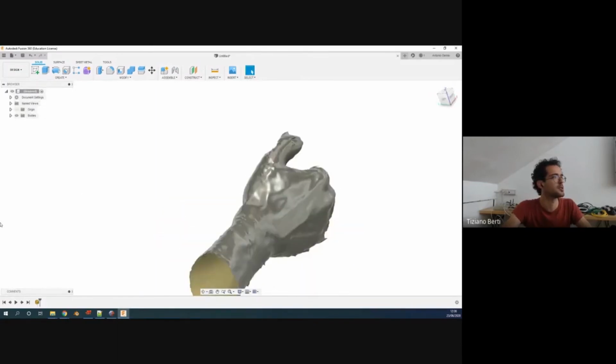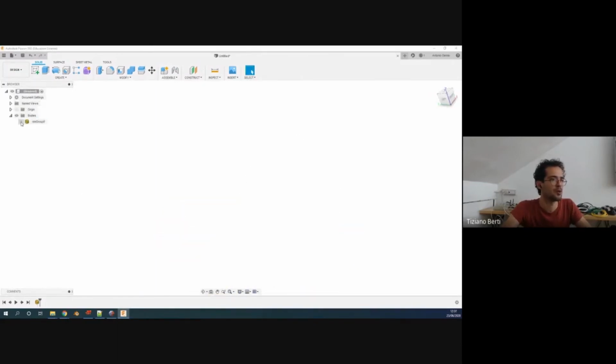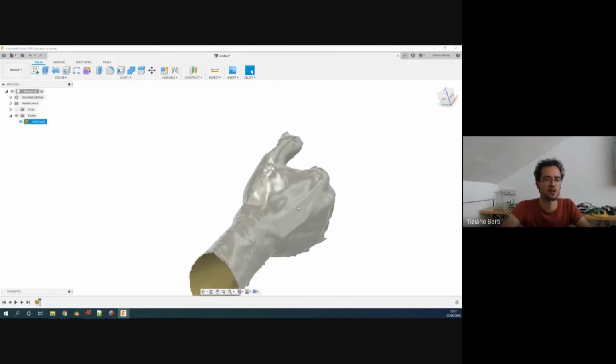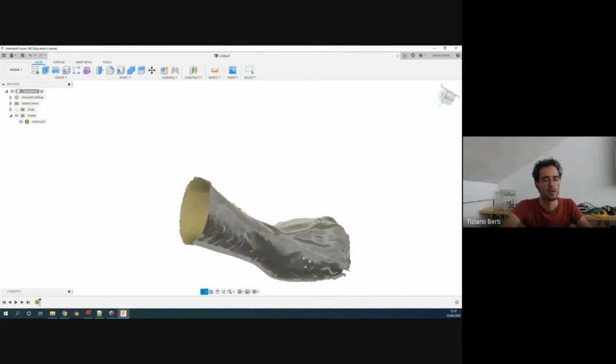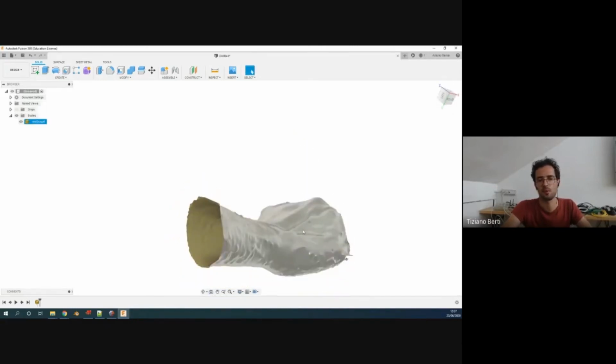So what I'm doing with this, I have this body that I can use as a reference, to know if I'm placing one piece here and so on. And I can use these bodies as Boolean operators inside Meshmixer. So if I want a hole of a specific size and a specific shape, I can model the inside of the hole, put it in Meshmixer and use it as a Boolean operator.